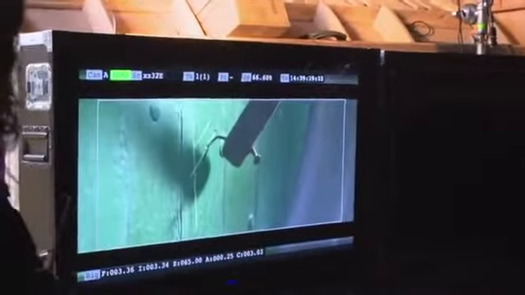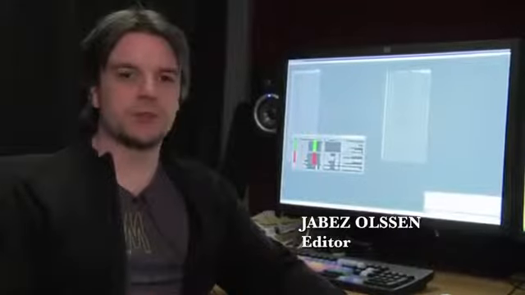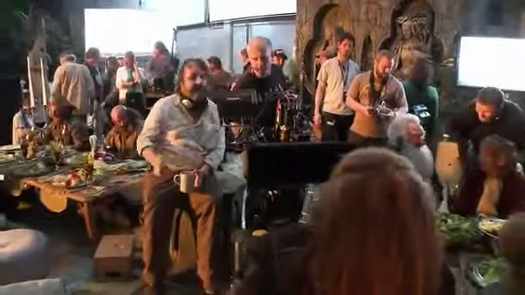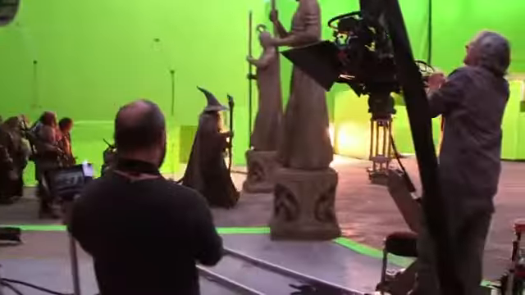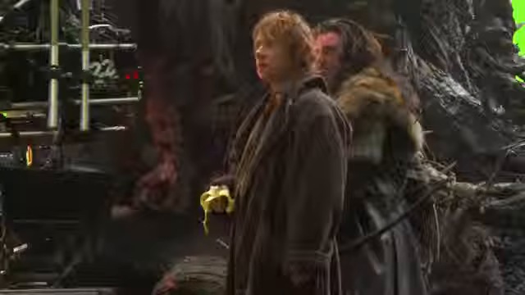48 frames, yes. Yep. We're shooting The Hobbit at a higher frame rate, at 48 frames per second, which is twice the normal 24 frames. The human eye sees 60 frames a second, so 48 frames is more of a natural progression toward giving the viewer what they would actually see in the real world. The people who have seen scenes of The Hobbit at 48 frames a second often say that it's like the back of the cinema has had a hole cut out of it where the screen is, and you're actually looking into the real world.